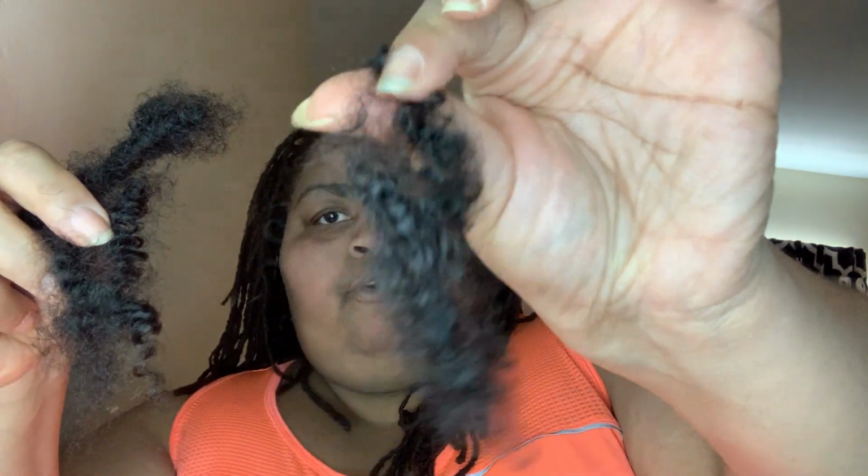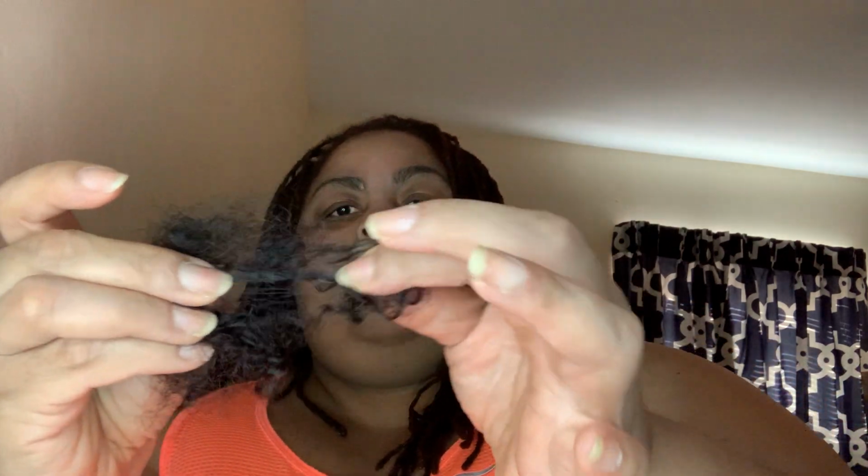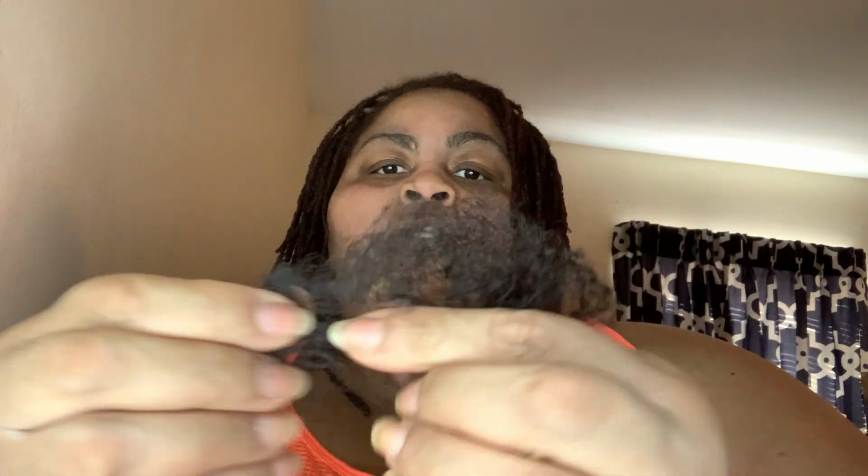So this is how this hair comes, a mess, all curly. And so I want to add this hair to this wig, right? So first thing I got to do is get rid of these curls. I got to break these curls up, because they're not going to help. They're just going to be in the way, and then it's going to look like how people have unfinished locks. So you want to break that hair up. Separate all those little curls that are in there.